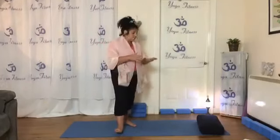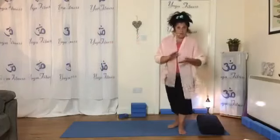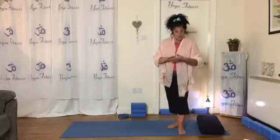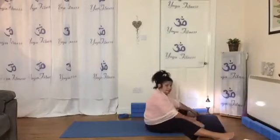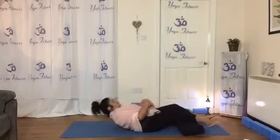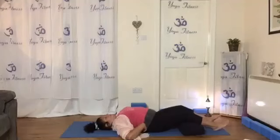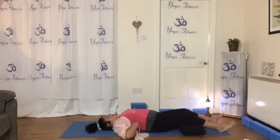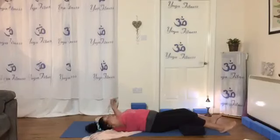So we will lie down on the floor, and you can put your bolster or your pillows beneath your knees, okay? The bolster, if you can put it beneath your knees, will make your lower back more comfortable on the floor. And allow your body to relax there, to start to relax. So nice and comfy. Good.